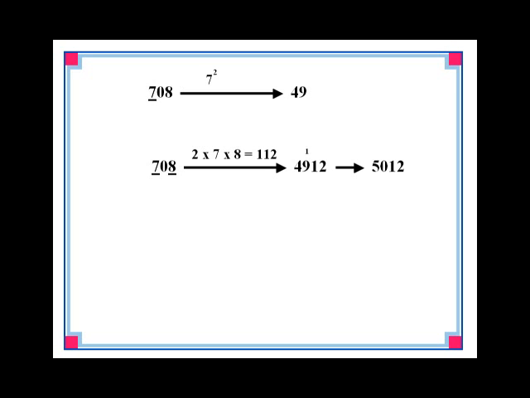In the next step we multiply the nonzero digits of the number with two. So multiplying 7 and 8 gives us 56 and multiplying 56 with 2 gives us 112. Since we know that each step can contribute only two digits to the final result, we will carry over the most significant digit in 112.